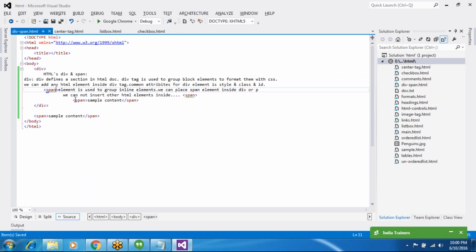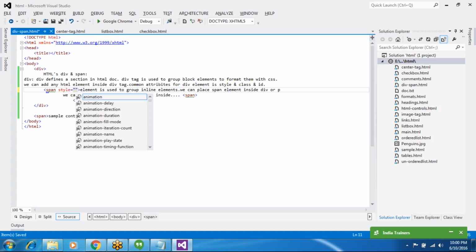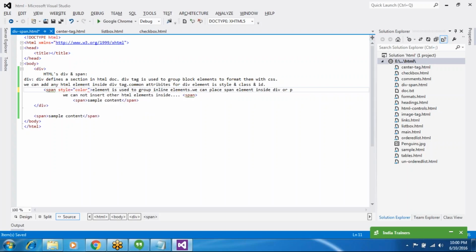We can apply different styles for particular content using span. Style equal to color red. So text color is red for this span content. This part displays in red color text.